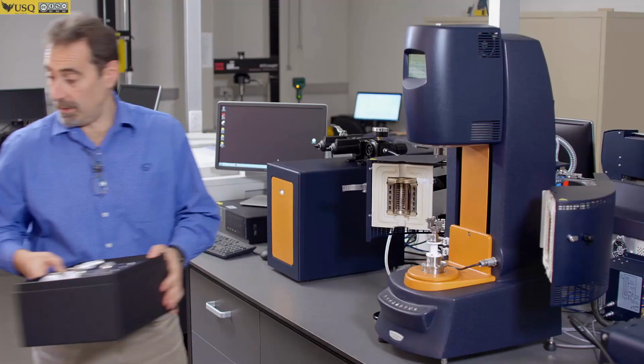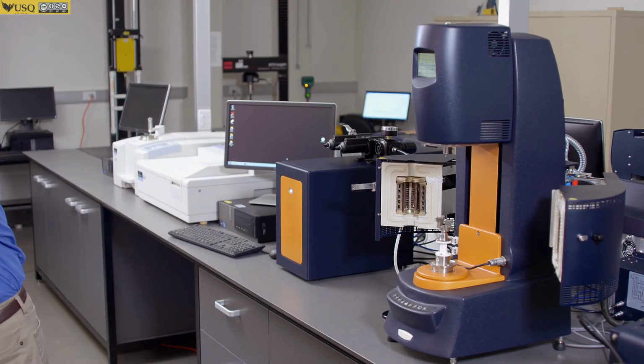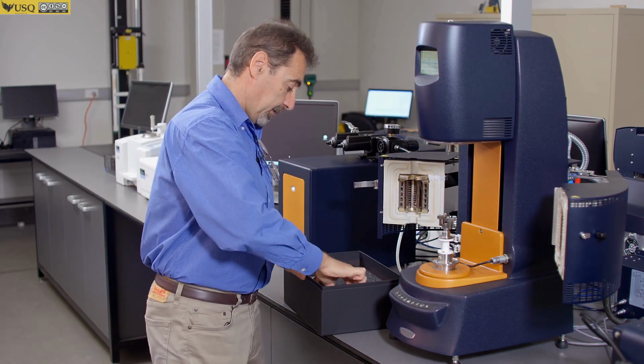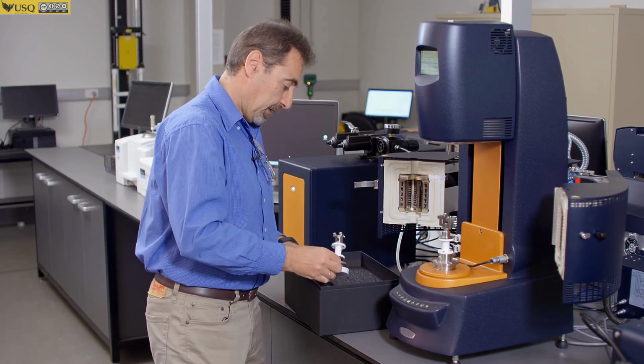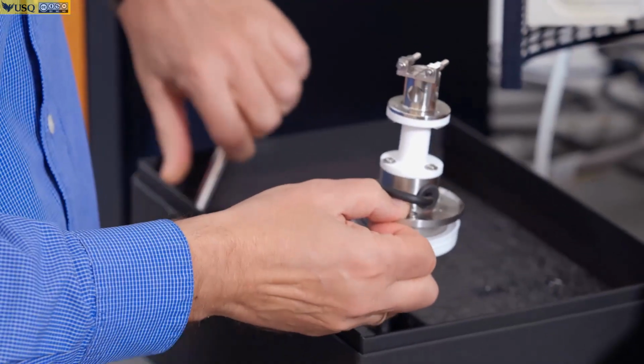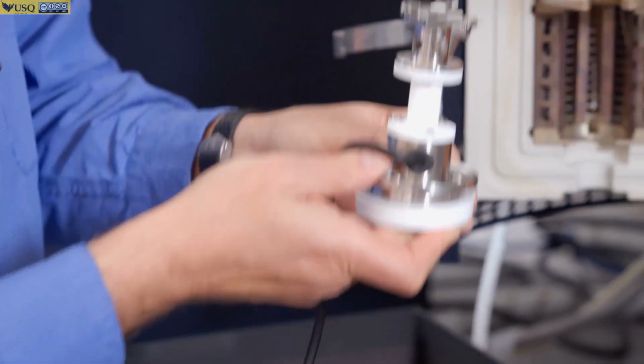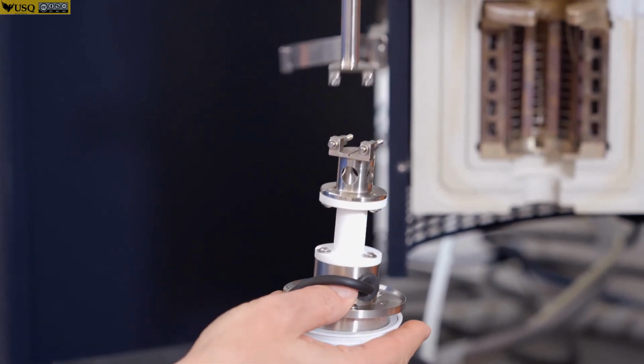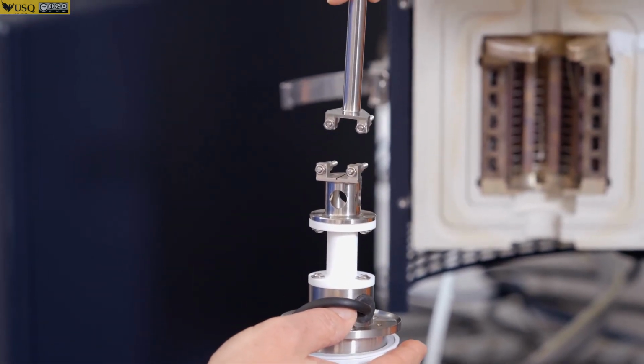Another one is tension measuring system, when you have bottom part and top part and you insert your sample between those.